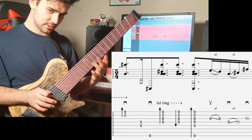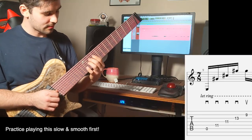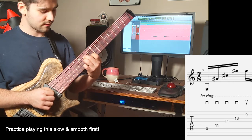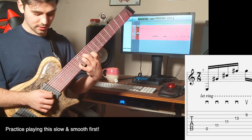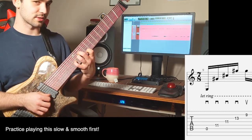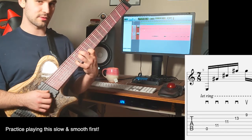Now from here, this is where we get into something new. So now we get to this part, which is a little bit different. We're going to put our middle finger on the 11th fret of the 5th string and the ring finger on the 11th fret of the 4th string. Pinky's on the 13th fret of the 3rd string. Index finger's on the 9th fret of the 2nd string. And you'll notice the 13th fret and the 9th fret are the same note.